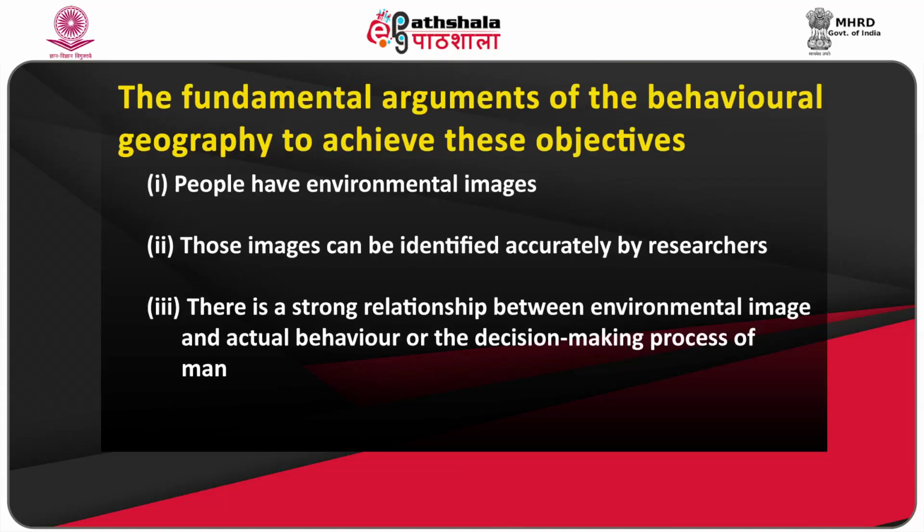The fundamental arguments of behavioral geography to achieve these objectives are as follows: people already have environmental images. Those images can be identified accurately by researchers, and there is definitely a strong relationship between environmental image and actual behavior, or the decision making process of man. The behavioral paradigm has been shown in figure 3, and one can look into that.